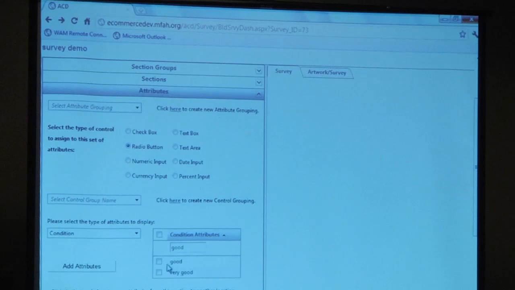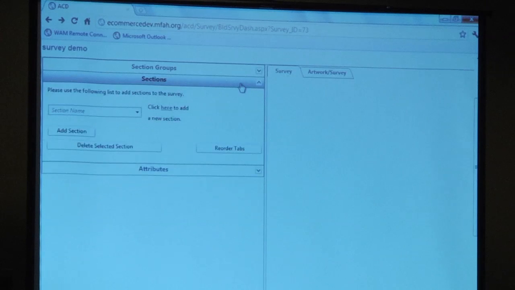Look up my attribute. Add attributes. Oh, sorry, I messed up here. How about this?